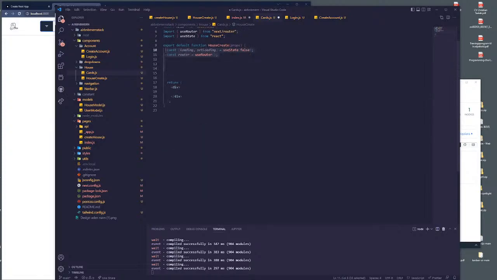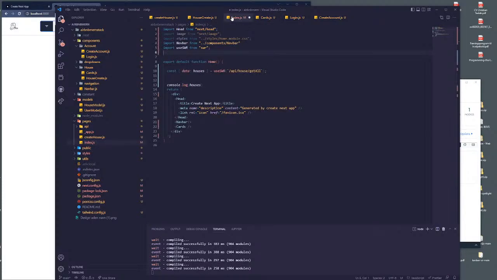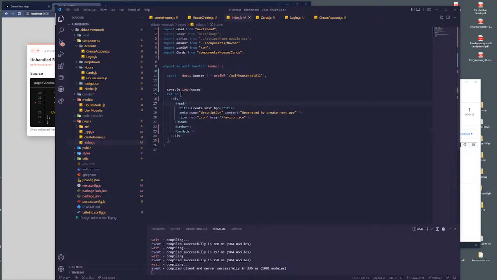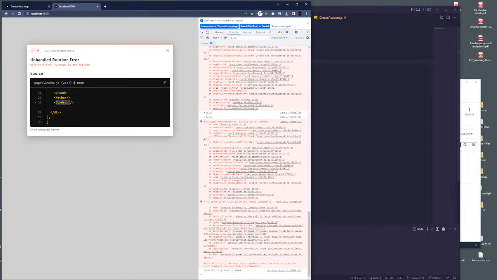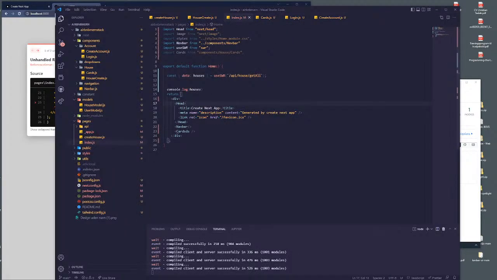Delete this, delete this, delete this, and delete this. Say cards. Then in this cards we want this. We want to import this cards. We want this here. So what's the problem? I made a spelling mistake.